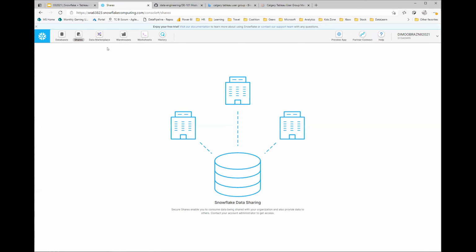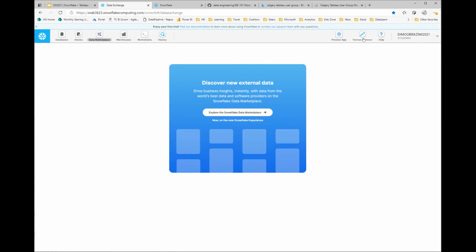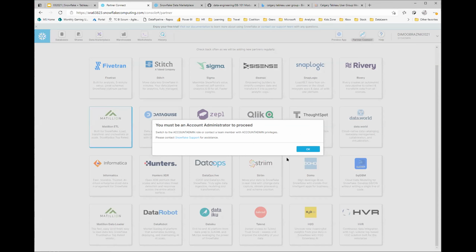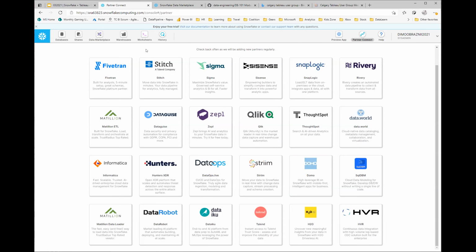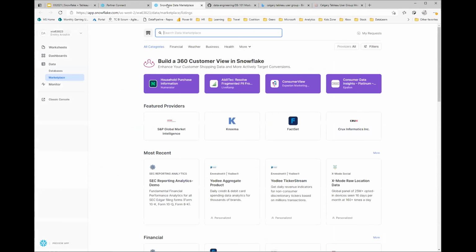It has shares. It has the data marketplace, where we can pick up any data we like. And it has Partner Connect, where we can choose any solution. For example, I used Matillion ETL before, and I need to switch to another role, and then I'm able to launch it.